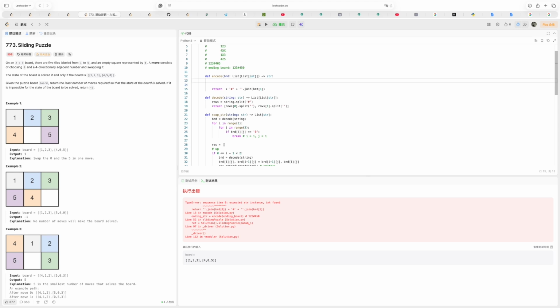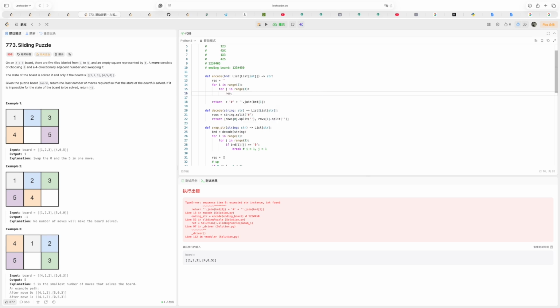You can resolve: for loop i in range 2, for loop j in range 3, and then result append result plus board ij.